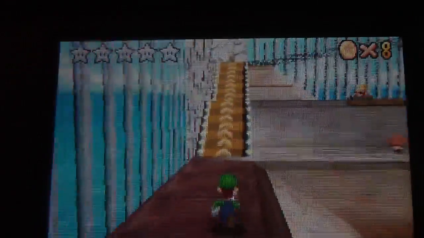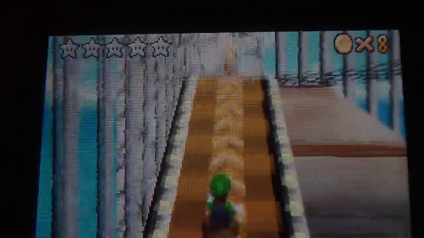Watch out, this place is madness. Right in this back one. It's not in these ones, it's in this one. And there's the star spear. Stomp on the Goomba. Long jump up here. And get the star.